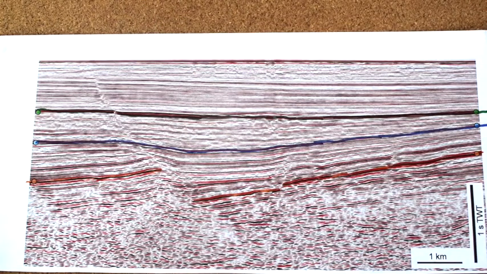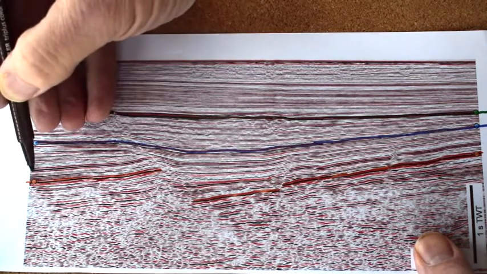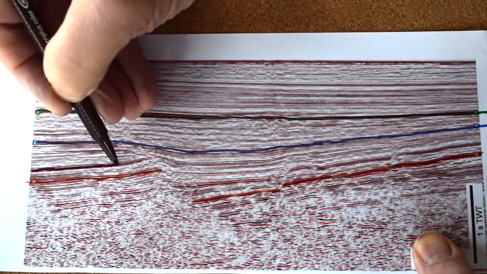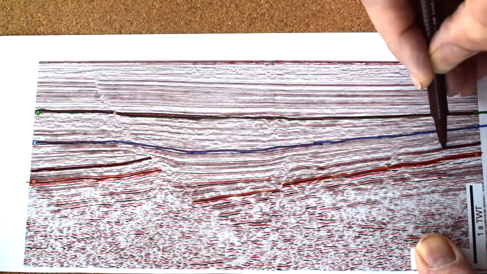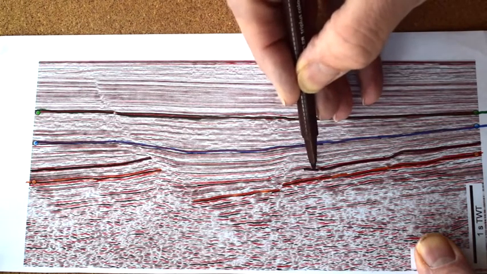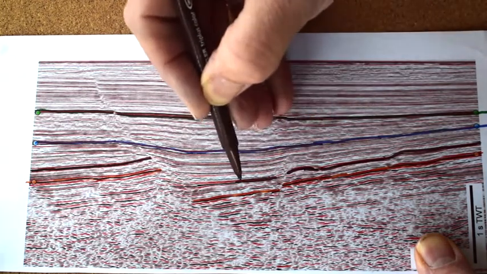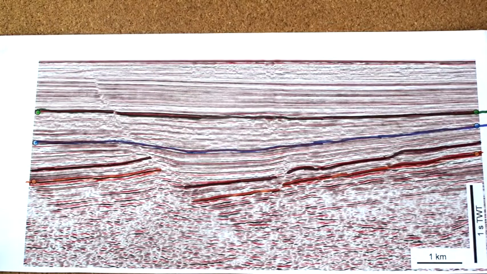Well, before drawing some of these faults in, let's try and trace the continuity of the reflector that overlies the orange, this amplitude system coming down through in this position, and see if we can track it across the profile as well. For that, I'm going to use a brown colour, and we'll start over on here, and we can trace this in across the profile again to stop about here. And we can continue from this side and pick the same feature across, something like this, like wiggle in here. And as we said, we think it's this one in here that goes through. So we've got a package of rocks that we can trace across the profile.